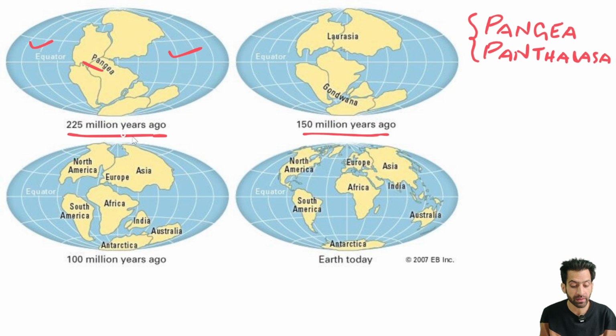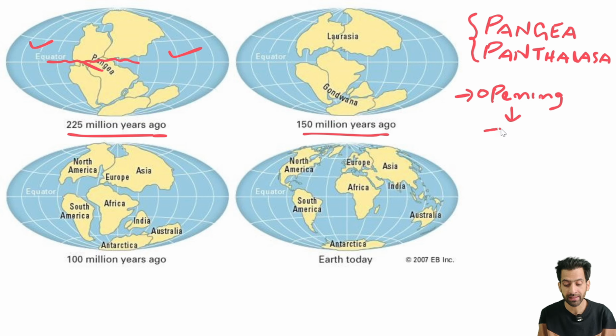Starting from 225 million years, 150 million years back, the drifting of the continents started. The Pangaea started to break here, and this he termed as the opening up of Tethys. What is a Tethys? It is basically a sea. A Tethys sea is a sea that is located between the two land masses that started to separate.